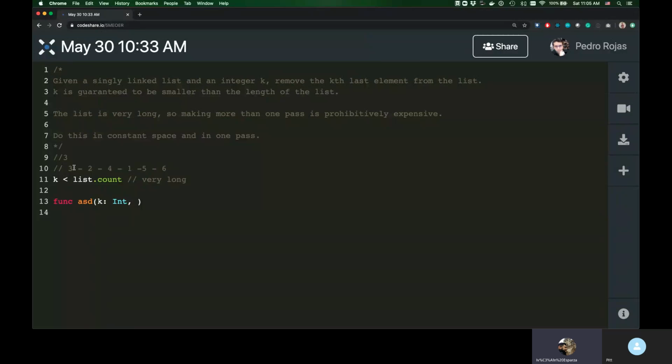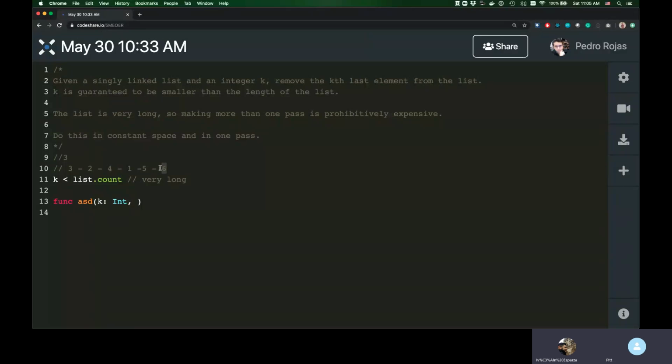So you want to remove the k-th to last element. K last element. Okay. So which is the third one? You said 1, right? Yeah. That's the first last element. This is the last element, correct?